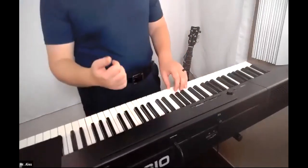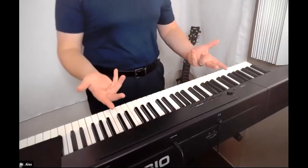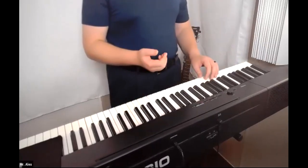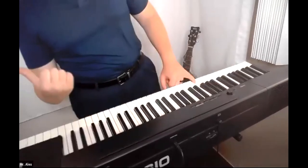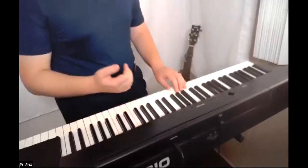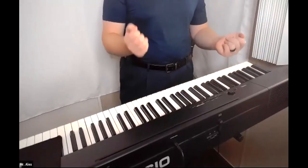That way you can go all the way down if you want to. So there's two options, two solutions. A, when you get to the B, play this one instead, the higher B, or start everything one octave higher. Either way, that'll work, okay?